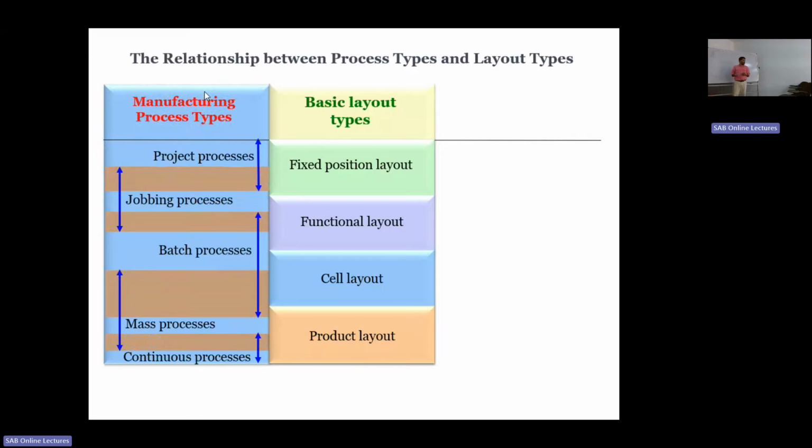Coming to the last one, that is continuous processes. Do you remember? How about volume? That is huge, right? What type of products are produced? Highly standardized, one output, 24/7. Continuous operations, and for that, only product layouts are present. So this nicely summarizes, technically, for which type of processes, which type of layouts are recommended.